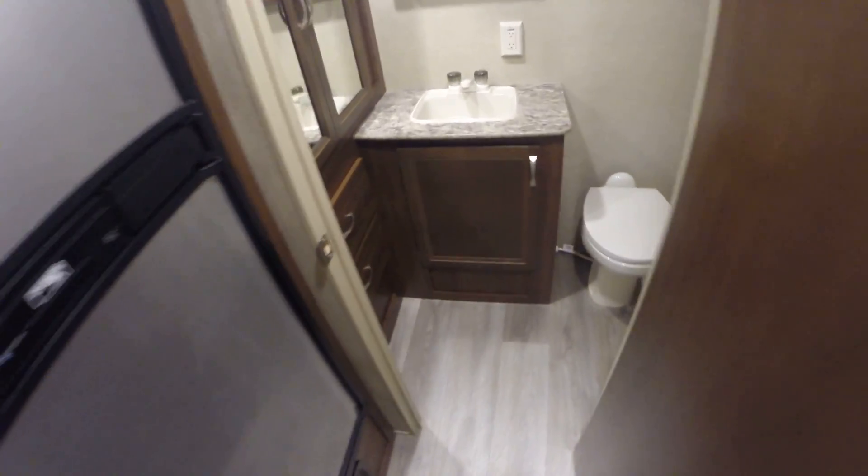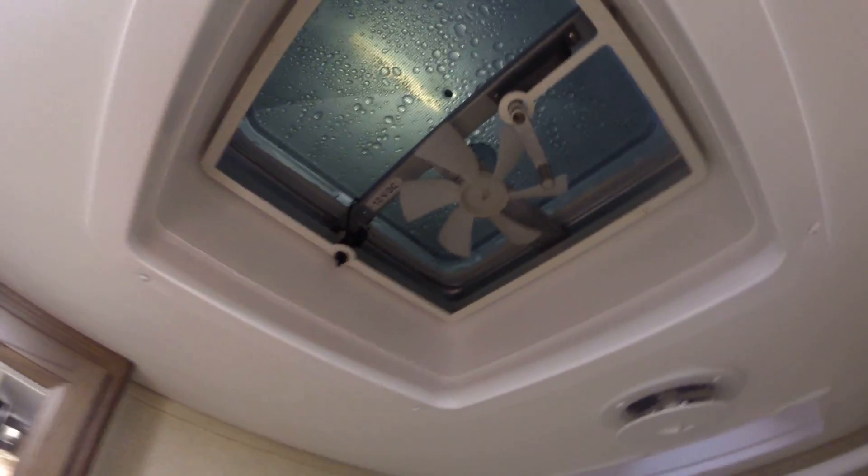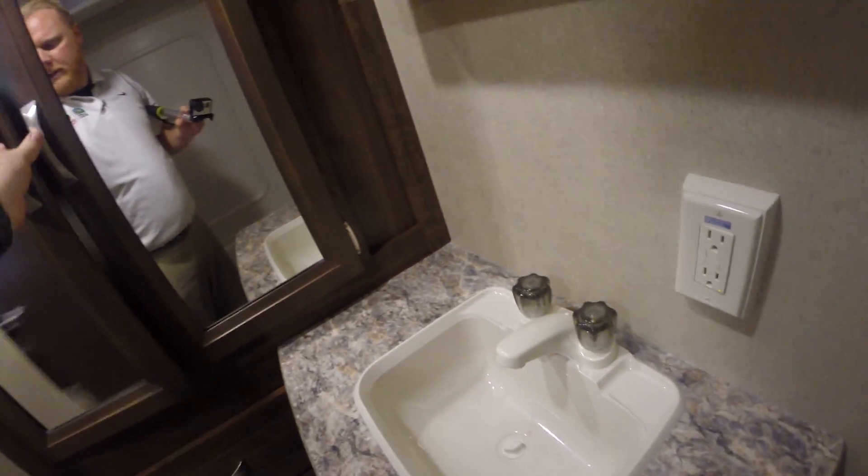Let's get to the bathroom here. Decent counter space, full-area bathtub, you do have the dome above, full shower surround with curtains, and a vent back here with a fan. Hanging space as well, medicine cabinet over here, obviously your power outlet. And then in the rear here you get this huge space — more hanging, or you can do towels or whatever you want. Down below, nice solid pull-out drawers, and obviously underneath the sink there's a bunch of room too.